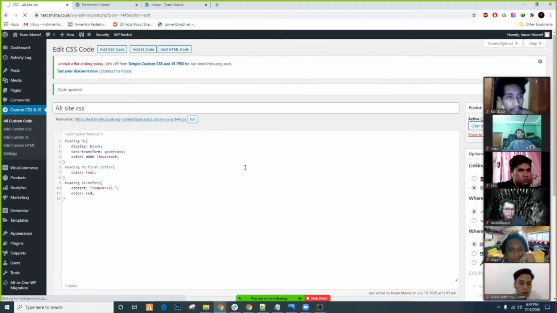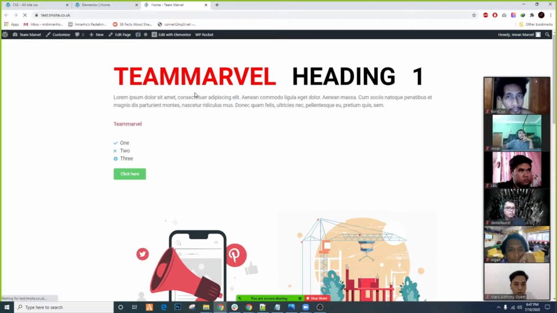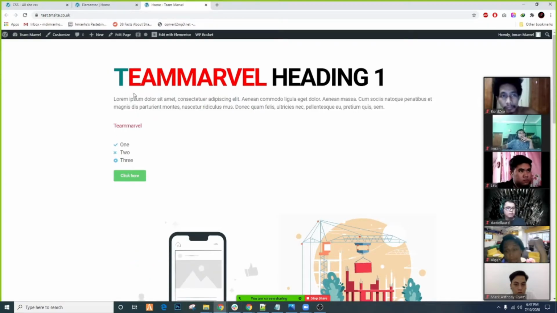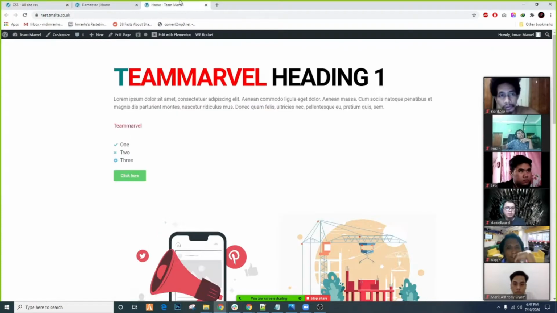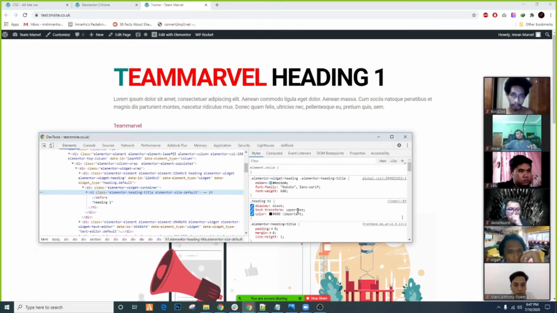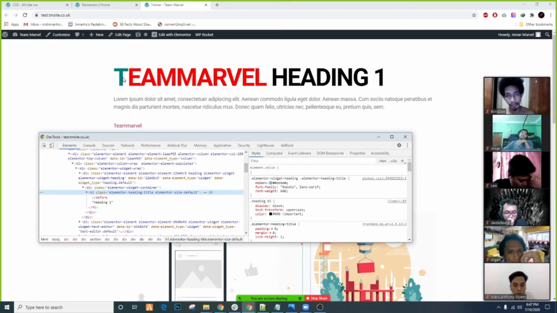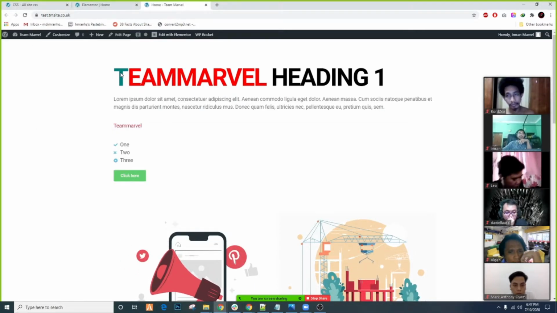So it will change the first letter color. Like that, we can change the first letter font size as well. When we're editing with Elementor, this sort of thing is not doable, but we can do it with the code. You can see that.